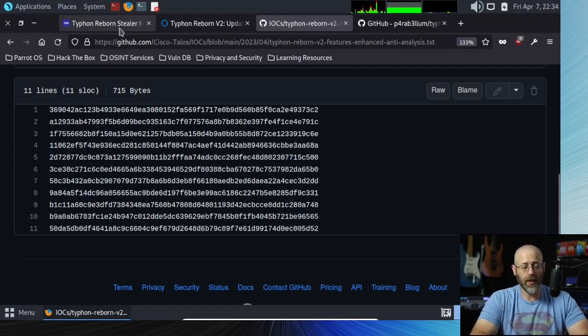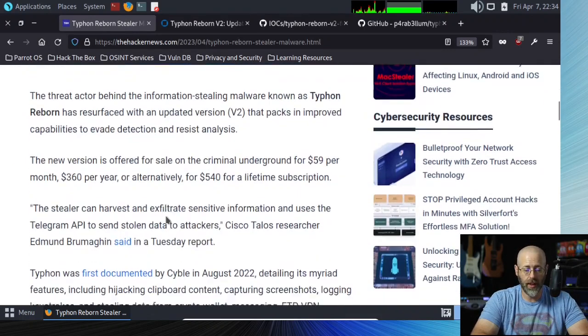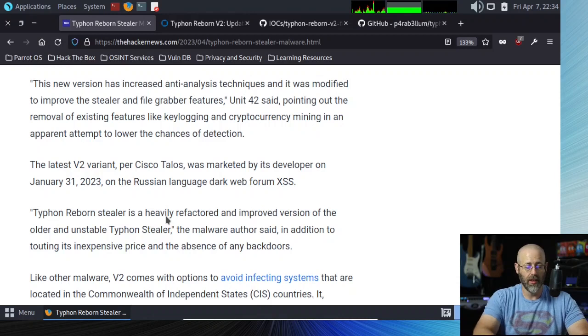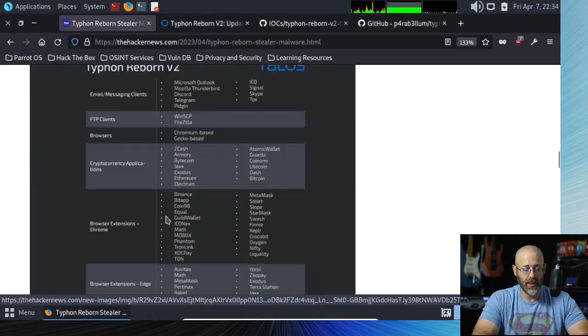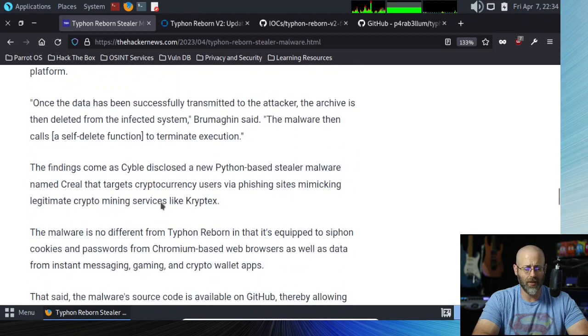So what was interesting, let me go back to the Hacker News article here, is all the way down here at the bottom of this. They were talking about old versions and how, I don't know the name of this, Sybil disclosed the new Python, but they were the first ones to discover the first iteration of this thing. And then it changed and became Typhon.